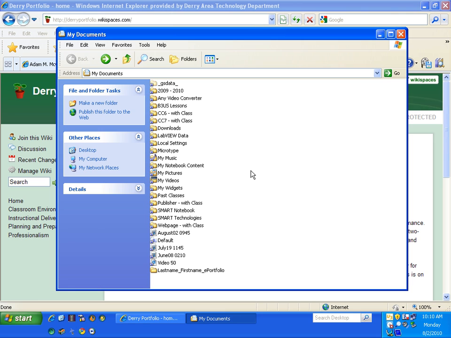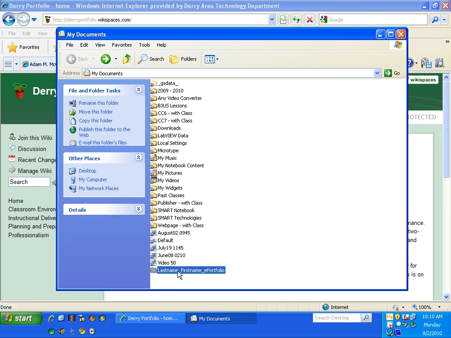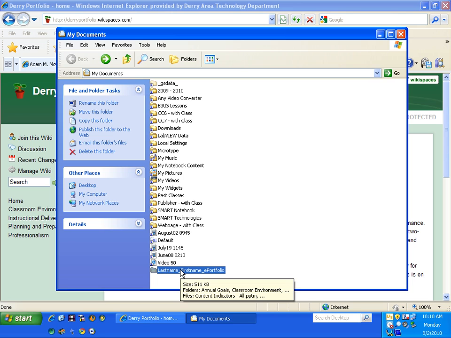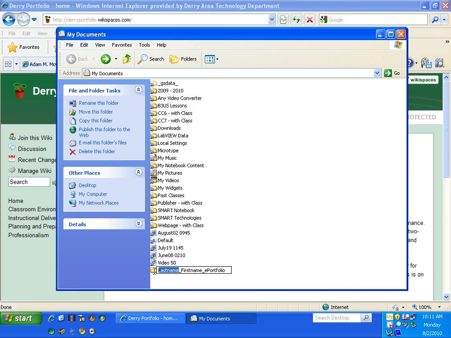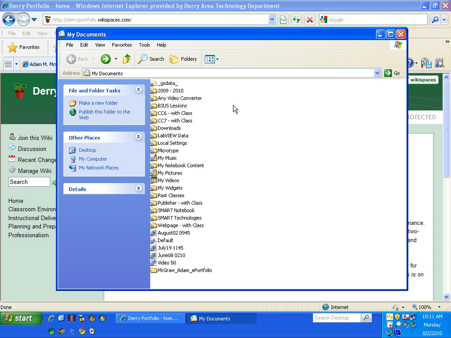We no longer need it. Now we can go through and actually name this folder, because this is going to be the root folder for our ePortfolio where everything will have to go into. I'm going to right click and select rename, and I'm just going to highlight right here where it says last name. I'm going to put my last name. I'm going to highlight where it says first name and put my first name, and we'd prefer that you keep the underscores between. It'll just keep everything sorted and make it a little easier for us to keep everything organized. Once I have that, you can refresh, and you'll notice that it will sort that in alphabetical order.